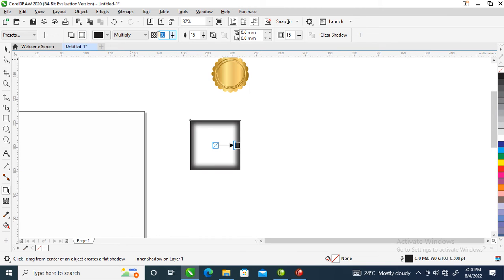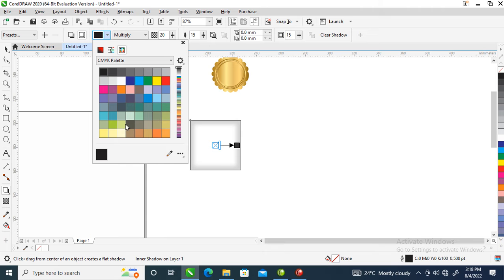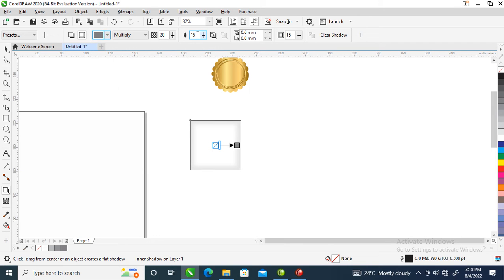This is too dark, so let's make it 20. Is that okay? So let's go over and change it to grayscale. Good. Then we'll go over to this place, make it 40.